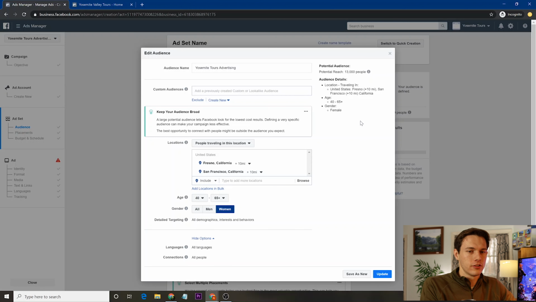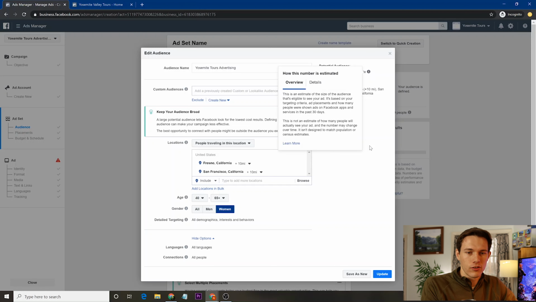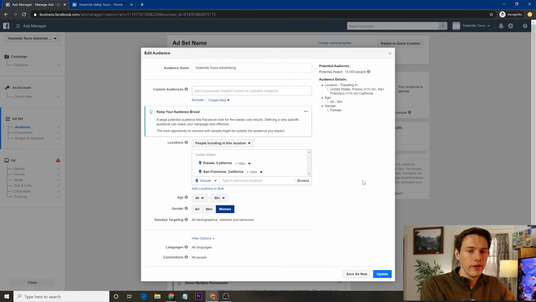Now, something else to mention or to look at here is the tighter you narrow down this audience, so now we're down to 13,000 people, that means that you are way more expensive per ad shown in front of somebody. So the tighter your audience is, the more expensive it is, but of course that means it is more likely to convert. So if you can narrow it down to an accurate audience, you can generally do very well. Now, if you're just kind of blanket spreading your ad out there and saying, advertise to this giant group of people, it'll be a lot cheaper. And of course, you're going to have to run more ads before you get one customer.